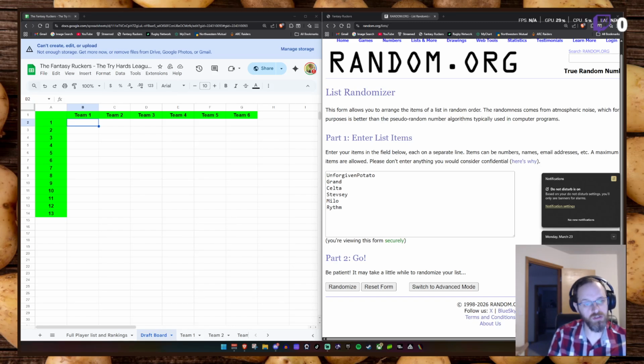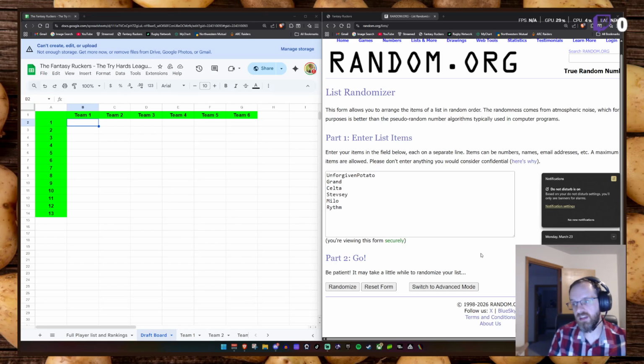If we choose to do a slow draft, we're going to want to start as soon as we all agree to do that, or we need to schedule something throughout the week so that we can have our league drafted before Saturday the 28th. So we only have a couple days to do this, and I've got to get us going on it pretty quick.